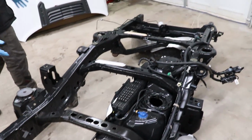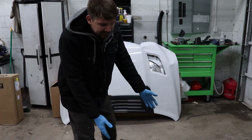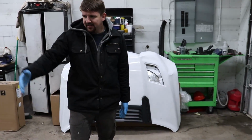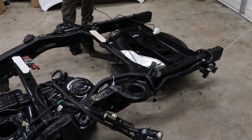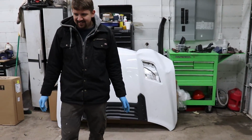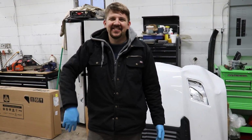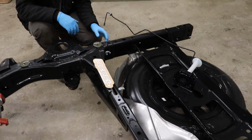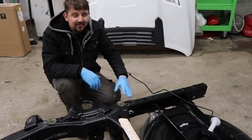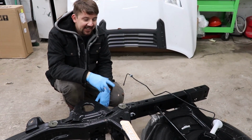Boom, look at that. We got basically a frame. We only need the rear section of it, but they don't sell just the rear section, so they just gave us a gas tank and most of the frame. I mean, this thing's pretty crazy. You could make this thing longer by another 6-8 feet. No, I'm just kidding, we're not gonna do anything like that. But yeah, looks good. Looks like you can just cut that out right there, slide it out, slide in the new one. Should be good to go. Unfortunately, that's gonna be next time.